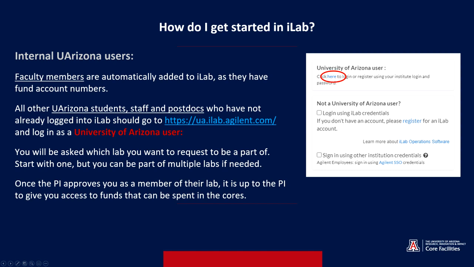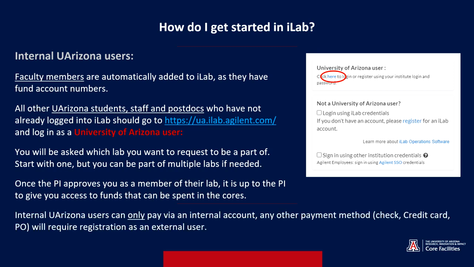You start with one lab, but you can be part of multiple labs. For example, if you happen to be in a lab that does a lot of microscopy and you have yourself or someone else that's very skilled at it, perhaps a colleague will ask your PI if someone from your lab could take some images using one of the microscopes in the core for them. So you would need to be part of that other colleague's lab for them to be able to give you access to their funds to be able to spend them in the core. Internal U of A users can only pay with an internal account. Any other payment method will require registration as an external user.